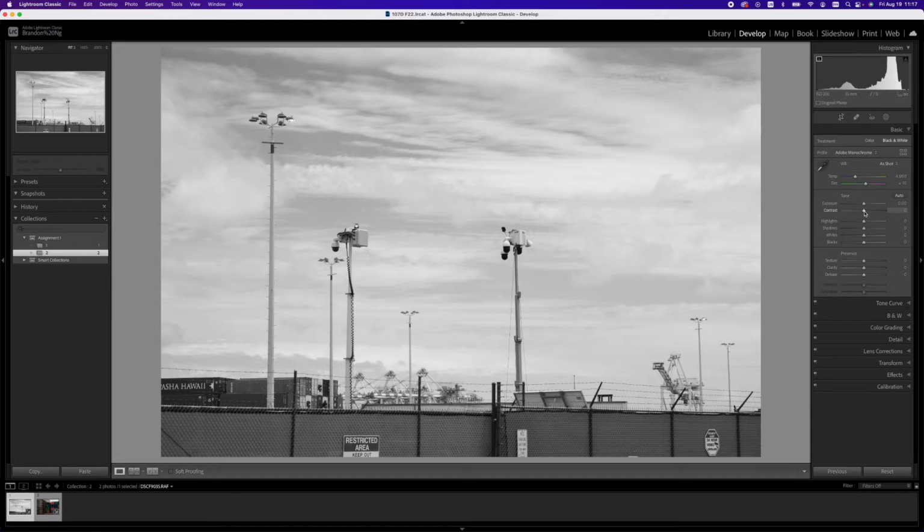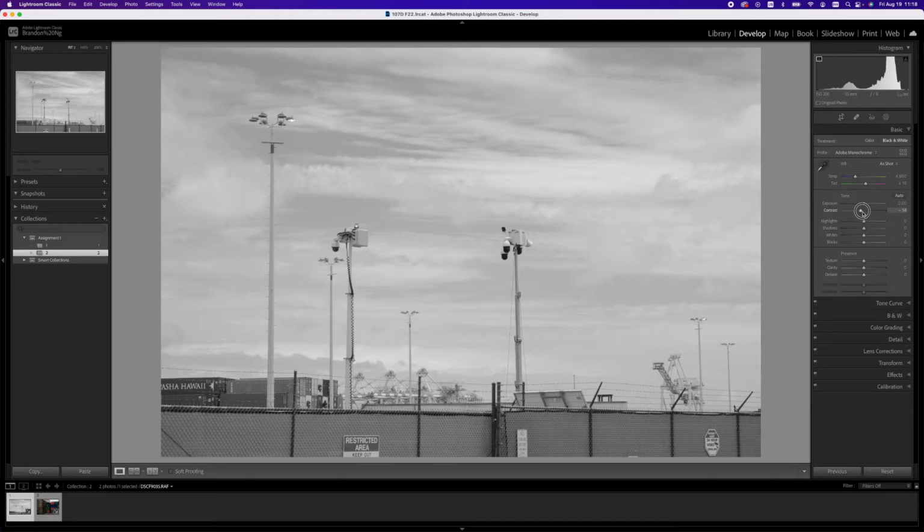And contrast has to deal with the relationship between the lights and the blacks. Okay, so again, if I were to pull this to the left, meaning I'm lowering the contrast, you can see that the image is going to turn really gray and a little muddy. Okay, so I'm all the way at the extreme of this contrast, all the way down. We're losing our bright whites. Our blacks are still there, but it overall has this kind of gray feeling to it.